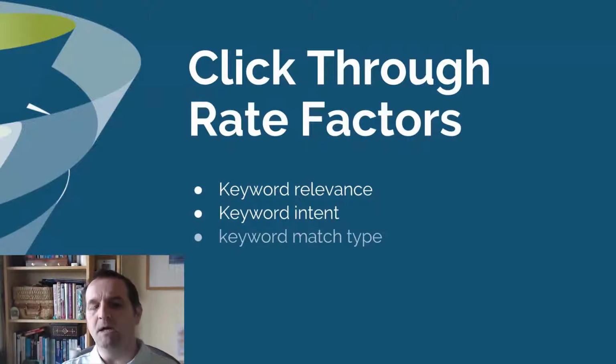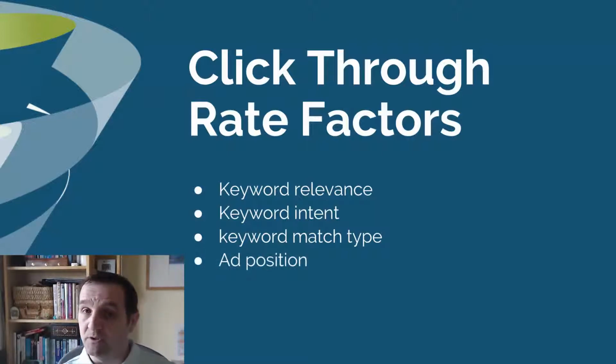Keyword match types is another one, and this is sort of related to keyword relevance. There's a whole other show on broad, phrase and exact matching that we'll connect to, so you can watch that show as well. But very simply, if you were to bid on a broad keyword, that tends to match a lot of other search queries that may or may not be relevant. So again, the keyword itself, there may be certain queries where you're getting a high click-through rate, but matching some other queries where it just isn't relevant, and therefore you don't get the response from the ads, and the click-through rate becomes very low. So just be careful on keyword match types and use those accordingly.